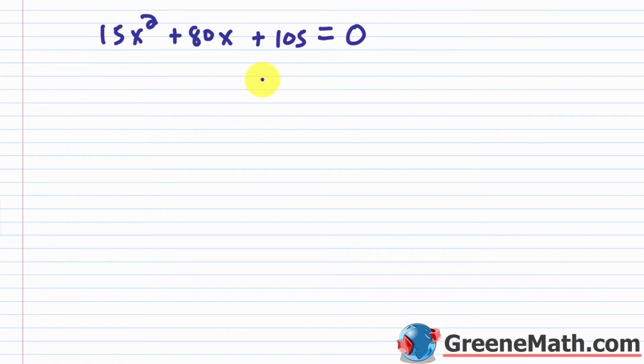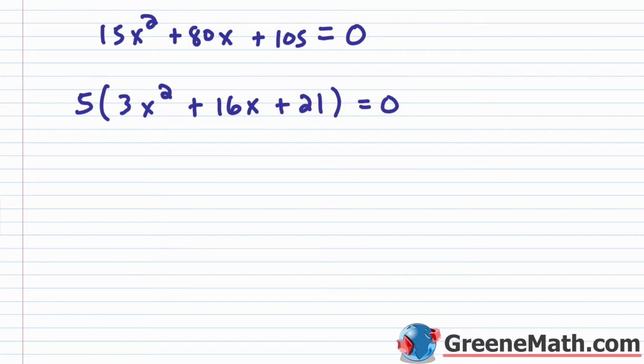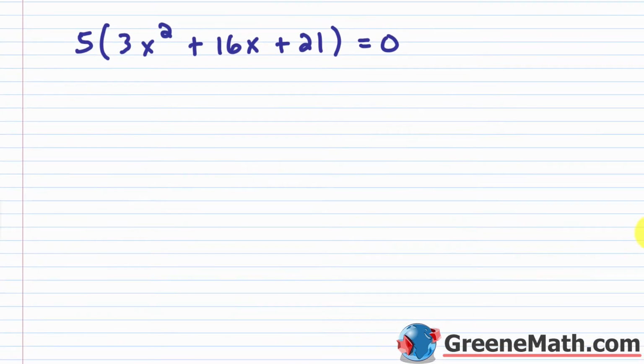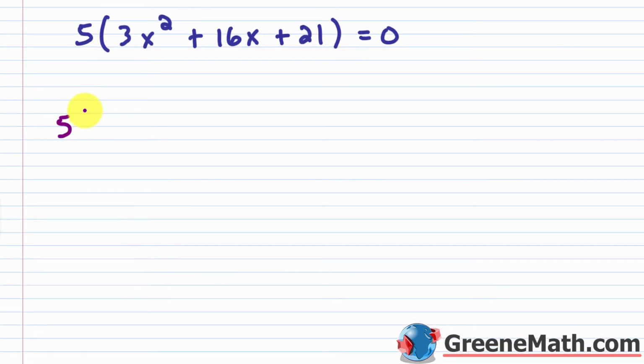So now that we've written it in standard form, we're ready to factor the left-hand side here. The first thing I notice is that everything is divisible by 5 on the left. So we can go ahead and pull that out. That would give me a 3x squared plus a 16x plus 21, and this is equal to 0. All right, so we need to keep factoring here. So we would have 5 times, I'll set up my parentheses. I know that this number here is prime, this 3, that's the coefficient for x squared. I'll do 3x and x.